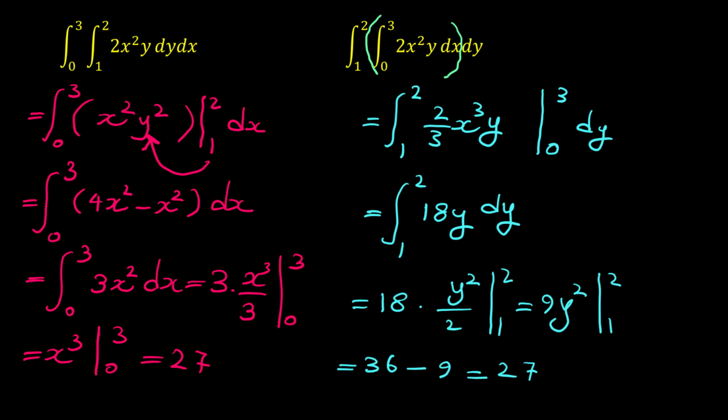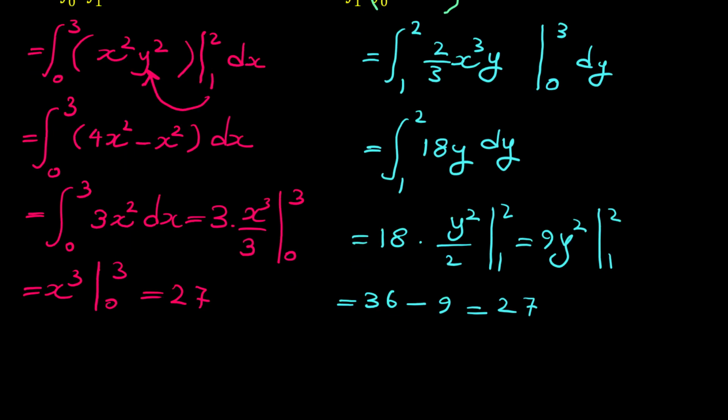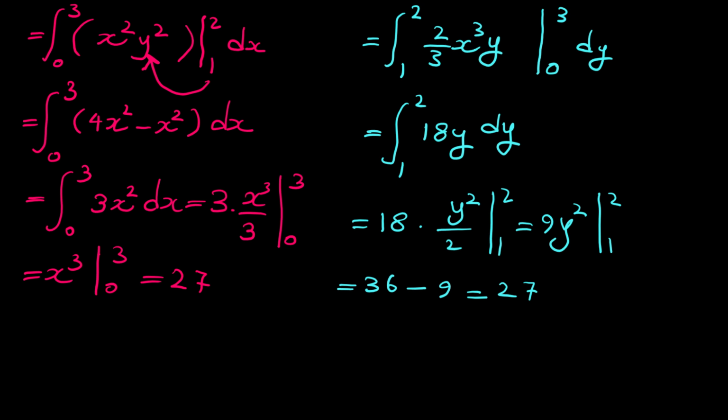But what is the condition that the answers are the same? Not always are the answers the same. Under some conditions. What is the condition? The condition is that the function should be continuous over the rectangle. So in general, if f is a continuous function over the region, then the order of integration doesn't matter for f.